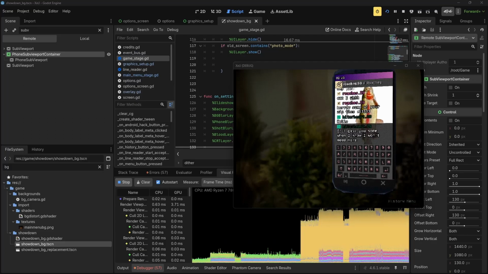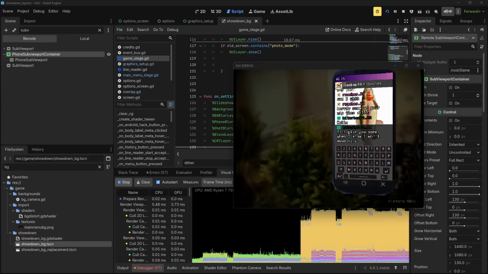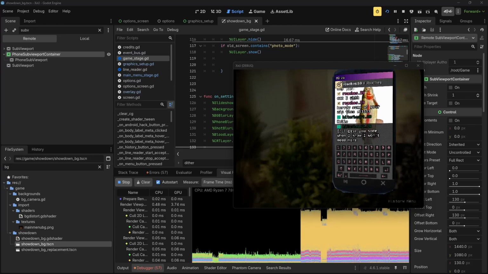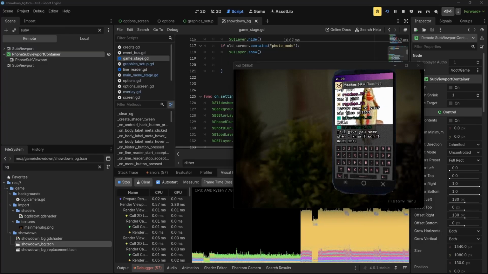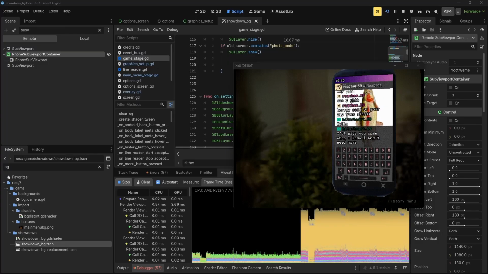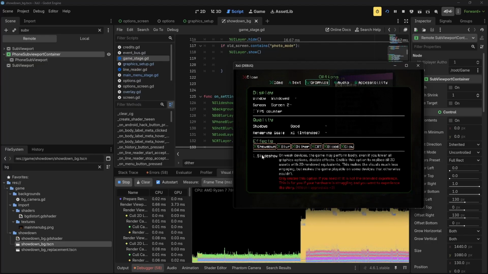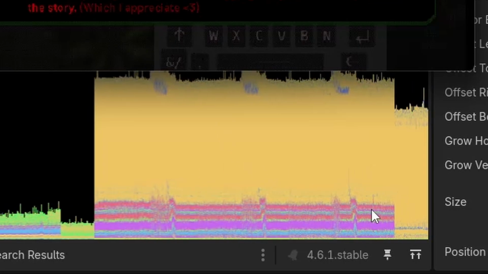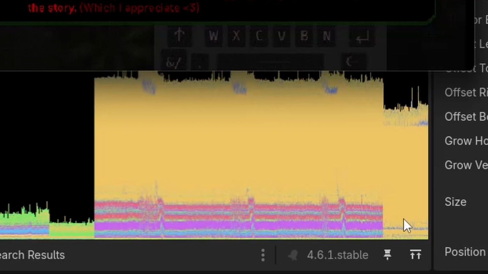In XXU there's a phone that can hover freely, kinda GTA style, but more computationally expensive because it's an actual 3D model. This is rendered to a subviewport and then we render it to the main screen. I did end up implementing a setting that would just not render 3D at all and instead render the phone's subviewport directly to the main camera. You can see it here in the graphics option. It's called slideshow. When we toggle it, all of our subviewports get hidden, and that then just removes all of our 3D draw calls down here.